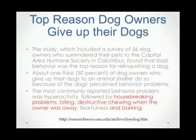So here you can see I have listed the most commonly reported behavior problems. And the first one is hyperactivity. Now, hyperactivity, that's an issue that mainly is due to people just having their dog home too long and not running them enough. That's not something that ShakeTrainer can realistically fix. But I think most of the Dogington Post readers are smart enough to know that hyperactivity can be fixed just by running and walking and letting the dog release its energy, which is kind of a common sense thing. But again, because of our lack of time, we just don't have the ability to do so.